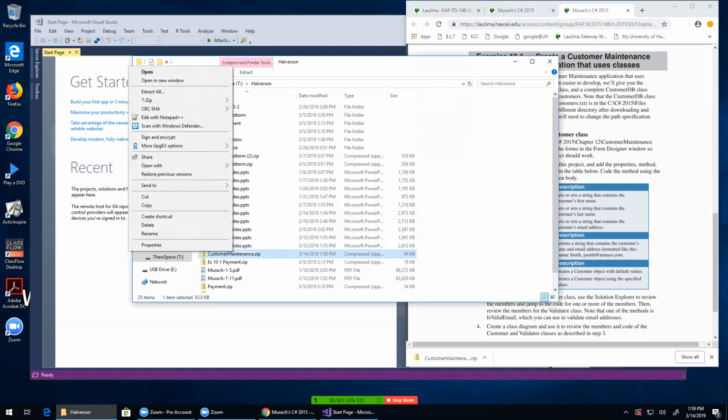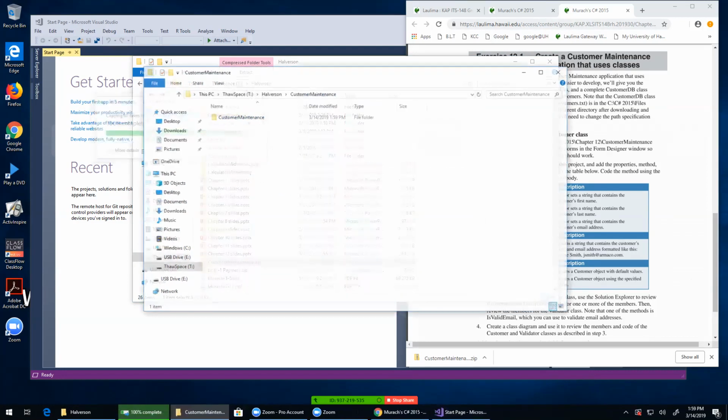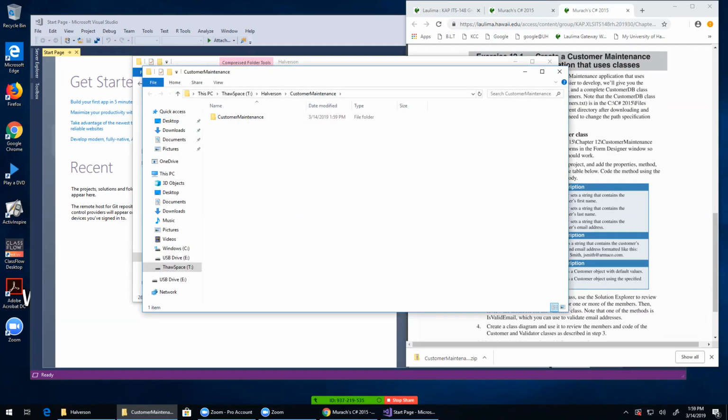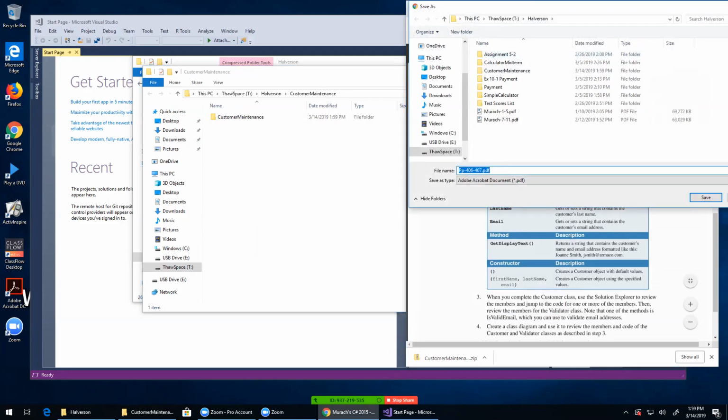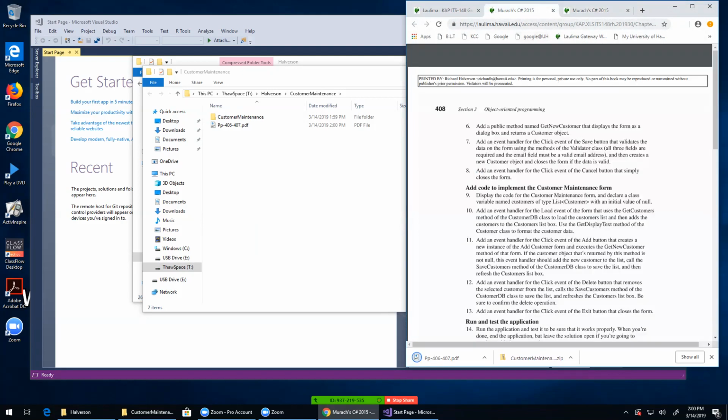So let me open this up, and let me download these two things. Customer maintenance. Guess I can put that in here. And this one, page 2.